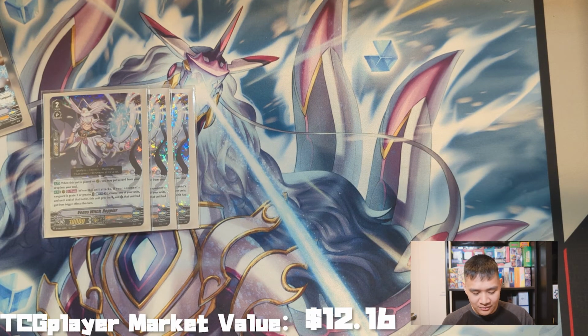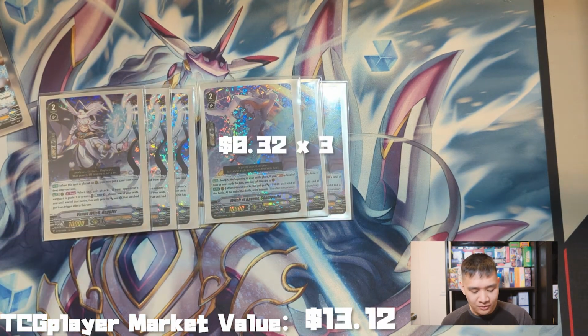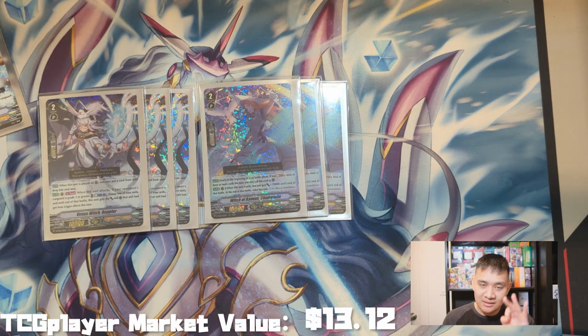Anyway, moving on, we run 3 copies of Witch of Ravens Chamomile. So from Soul, at the beginning of your battle phase, if you Soul Blasted at least 3 during the turn, you can call her from the soul. And her second ability is when she attacks, she gets plus 10,000 till the end of the battle, and at the end of the battle, you have to retire her.